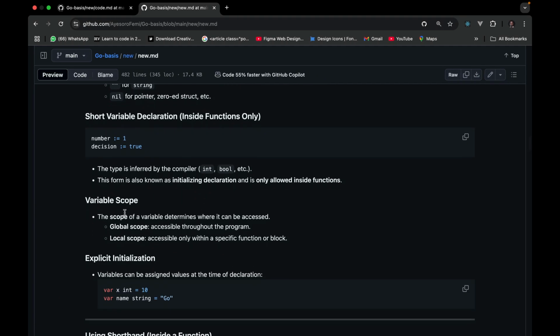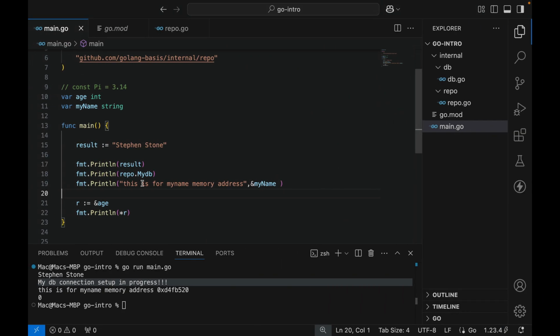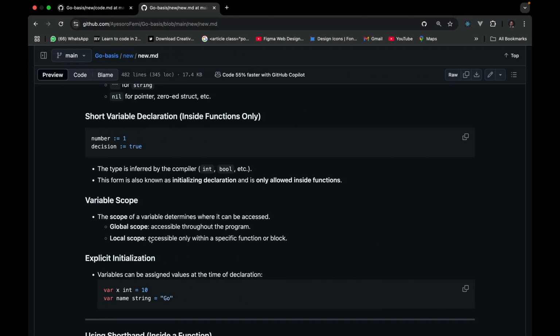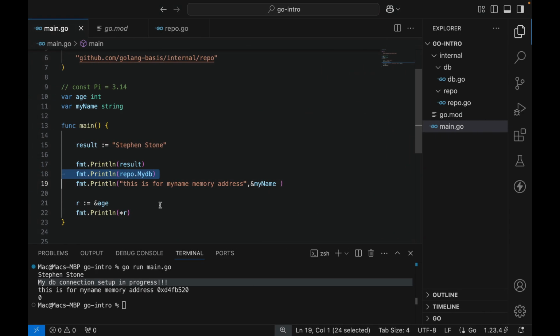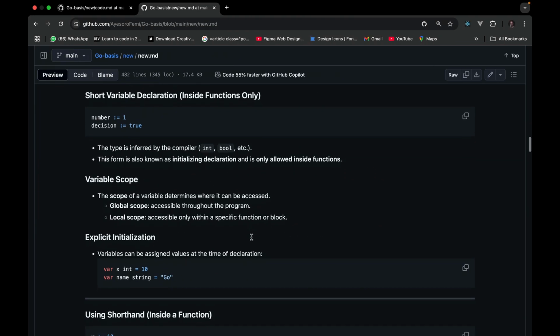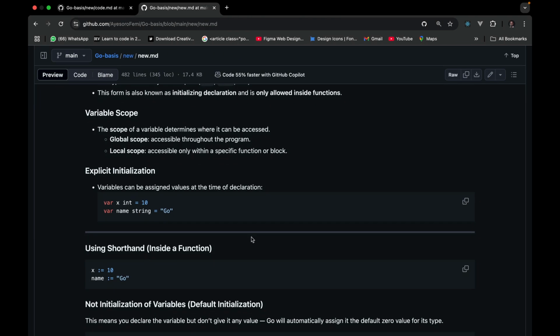So we have talked about variable scope. Global scope is accessible throughout the program, which I just did. Then we have local scope, only within the specific function. It is useful only within this function, not outside of it. I've talked about initializing a variable: variables can be assigned a value at the time of creation.